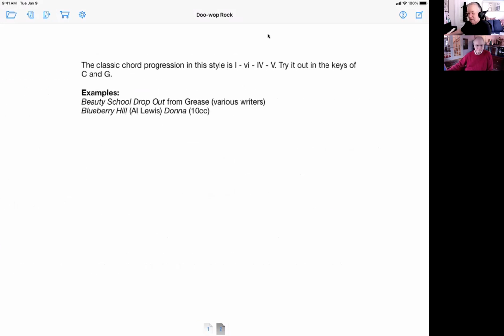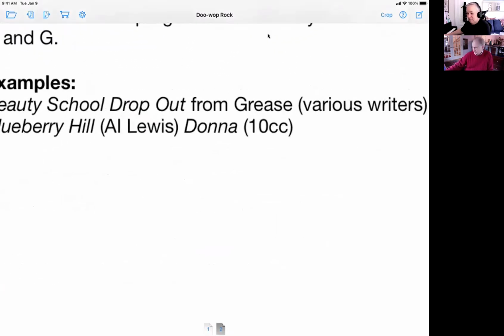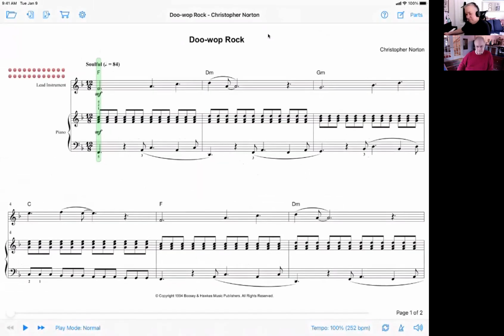And if you look, Blueberry Hill by Fats Domino, I'm just looking at the examples there, but going on to the piano part, you can see the piano's doing this. But the underneath part is what really makes it. And so on. And then the lead instrument is playing the tune, which in this case is an alto sax. So what more can I say?